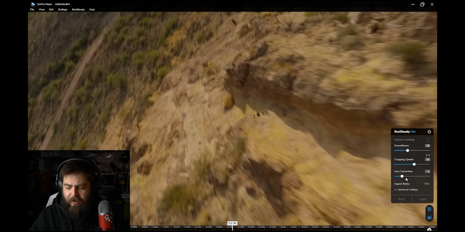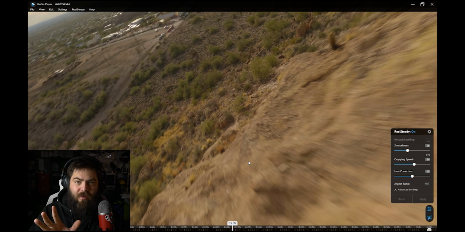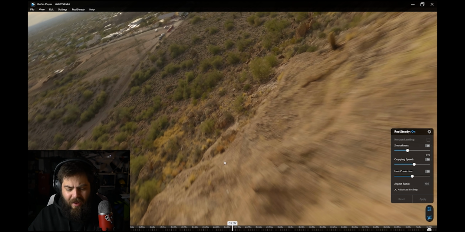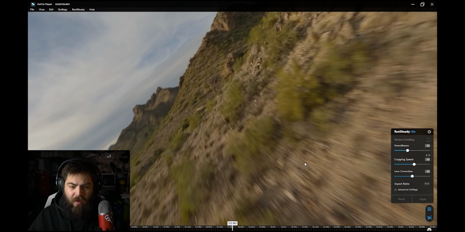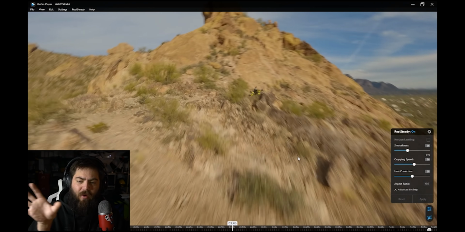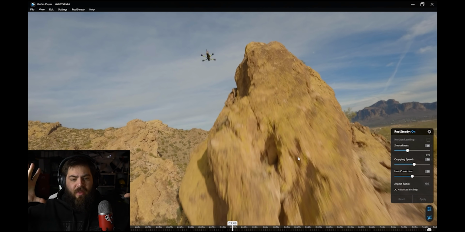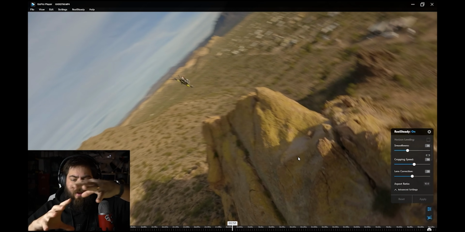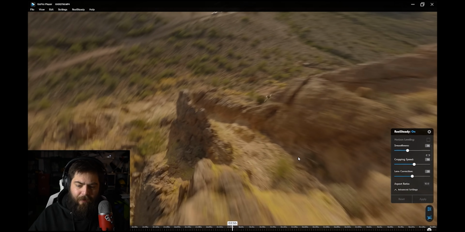So I typically left it mostly right in the middle and just let it kind of be the normal ReelSteady look. I don't know if this is a fact, but from what I can tell, the algorithm that they've used has changed around a little bit, and it looks to me to be a lot smoother in a way. Like it's kind of more like ooh, where ReelSteady used to kind of breathe and then suck in and then breathe and suck in as it kind of did that cropping. I think this does it a little bit more gracefully, so I'm really excited.